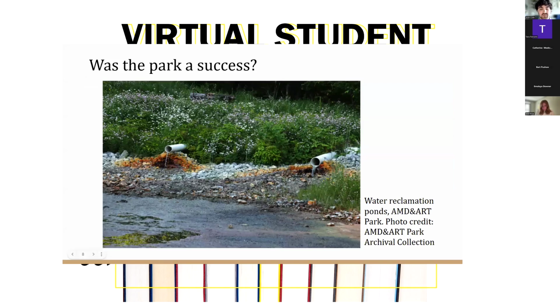While an analysis of AMDNR Park's components suggests the nonprofit achieved its goals, did the project truly revitalize and uplift Vintondale's landscape and community? For the most part, I'd argue it did. This coalition of AMDNR and Vintondale residents actualized a clean landscape rid of coke piles and AMD drainage, constructing a community space equipped with commemorative art and recreational zones. They not only rehabilitated the nearby Blacklick Creek, but also the spirit of the town, instilling local pride and hope that had been lost decades prior.